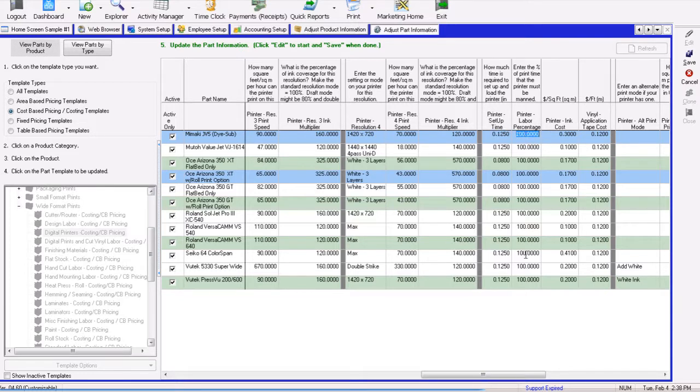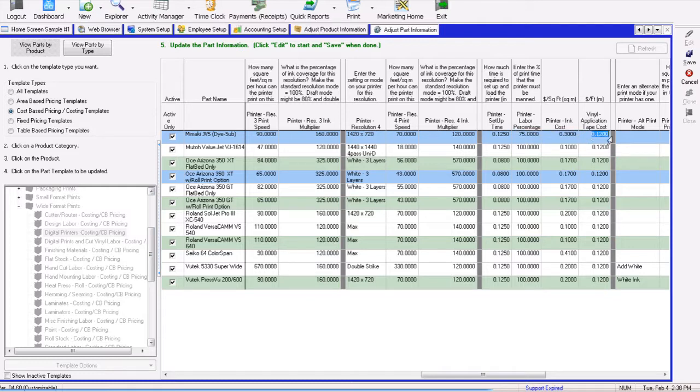A labor percentage. Now, by default, most labors come from the equipment that they're using, meaning when this printer is running, it's also tracking that amount of time for labor. However, if you have one employee running 3 different printers, I don't necessarily need to associate 100% of the print time to labor. So in that case, I may say, he's running 2 printers, so I'm going to only say 70%, or 75%. And that way, if it was an hour worth of print time, it would account 45 minutes worth of labor.